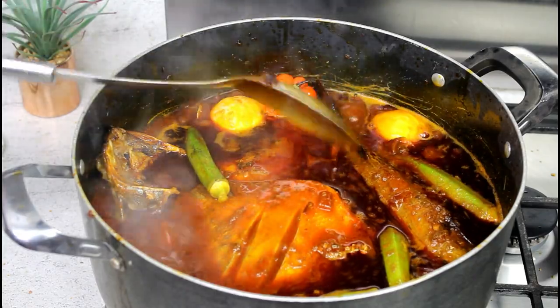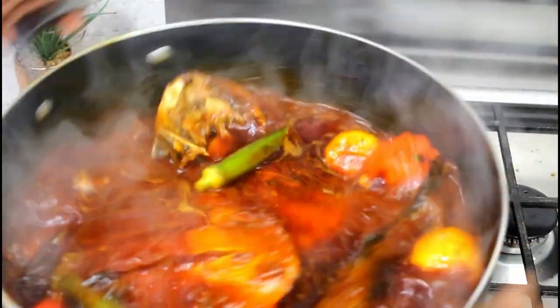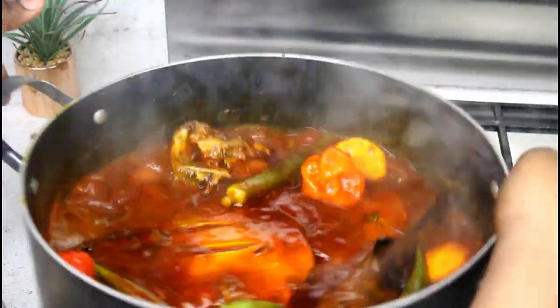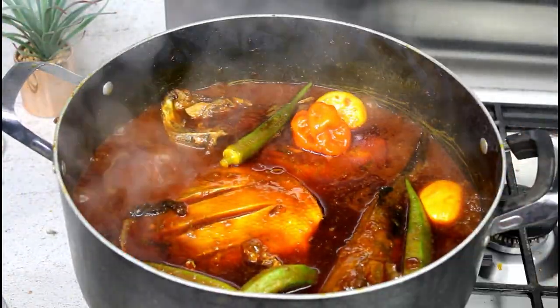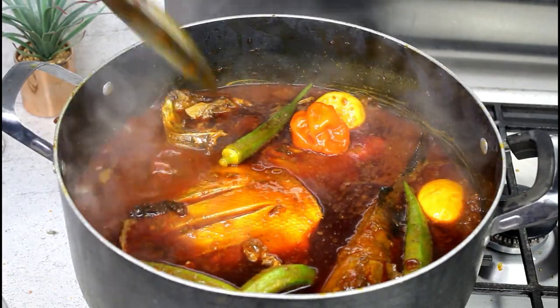I'll just show you a good technique of doing this. Voila. That makes sure everything underneath will not burn and then the juice is going to go under.